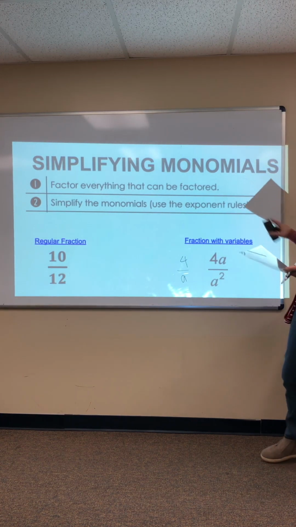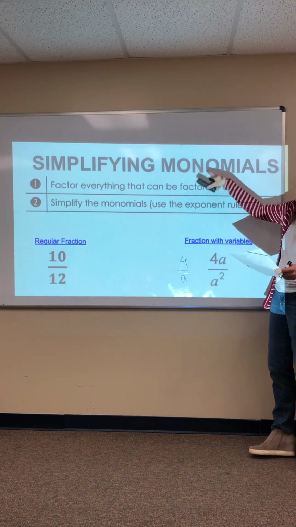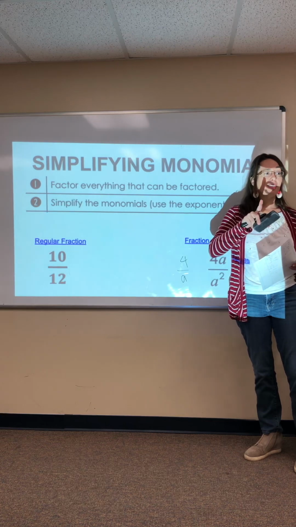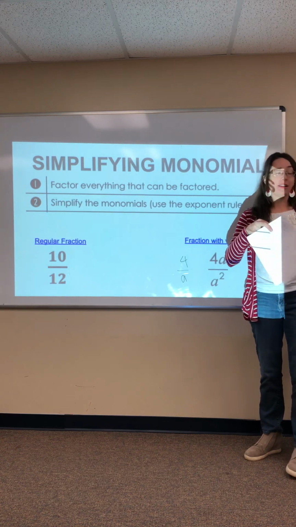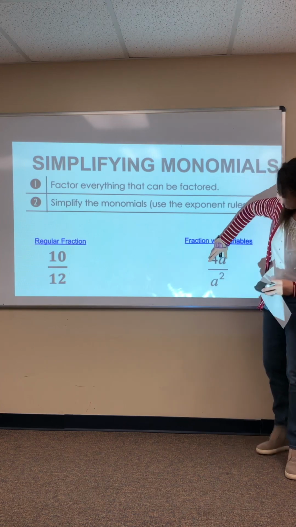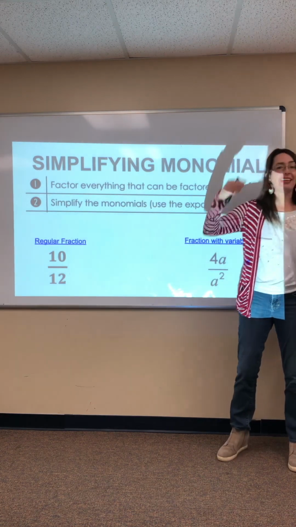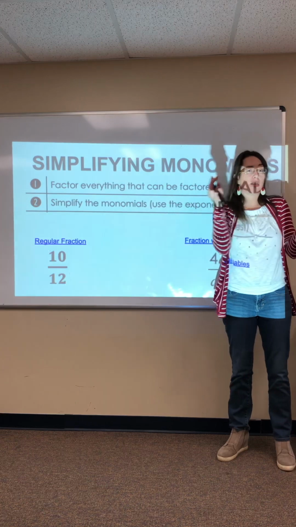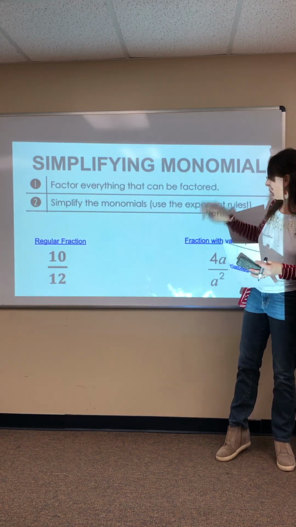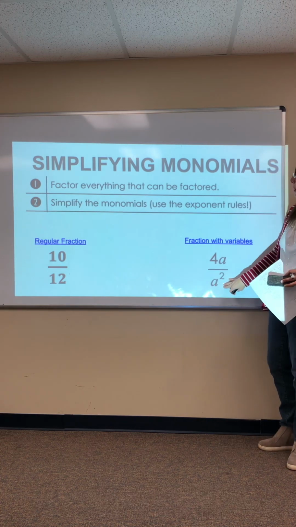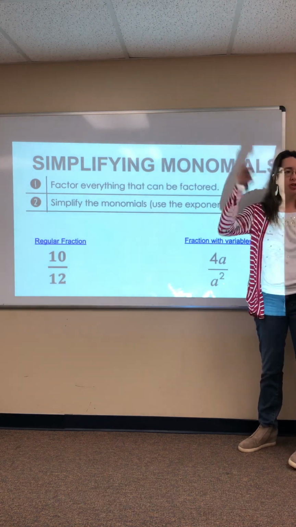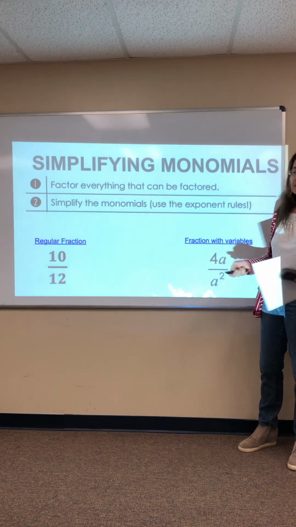Anytime we have fractions and we have a monomial, mono meaning? It's just 1. Okay, mono meaning 1. That means the term on top doesn't have anything added or subtracted to it. It's just one term by itself. So with a monomial on the top and a monomial on the bottom, we're just going to use our exponent rules and our multiplication and division rules to cancel it out.